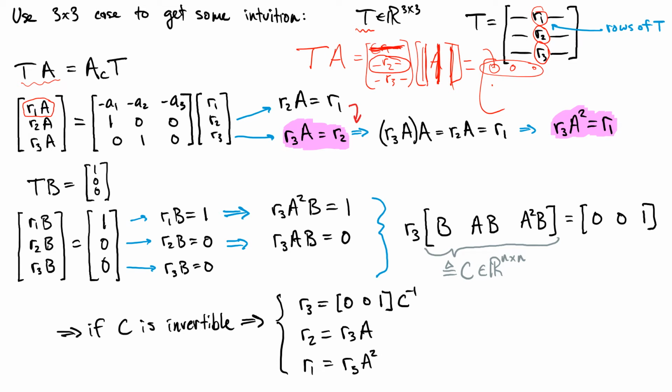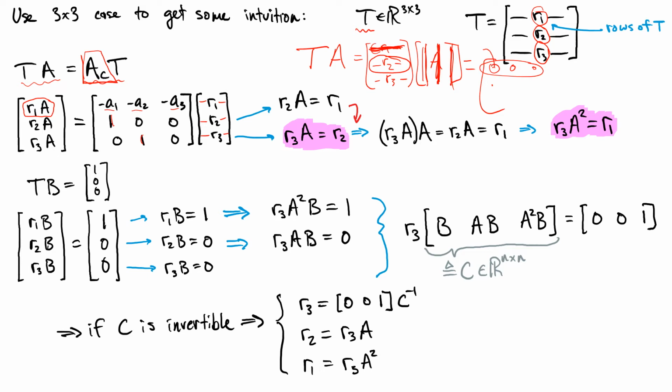And then if we take a look at the right-hand side of this equation that we started on the last slide, we'll just go ahead and write out what the control canonical form is for a 3x3 system. And so it means that we have these minus a1, minus a2, minus a3, and we have 1s right here. And then we're going to multiply by the T matrix again, which again is composed of these 3 row vectors. And so if we look at what the second and third rows are telling us, that's where the simplicity is.